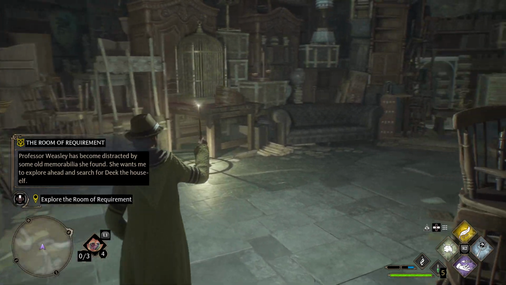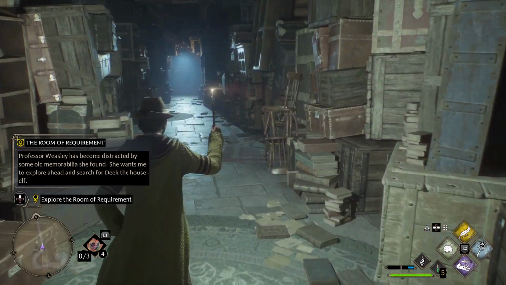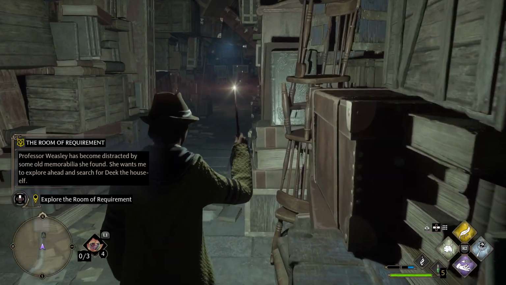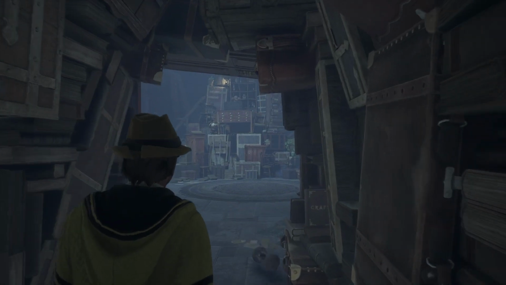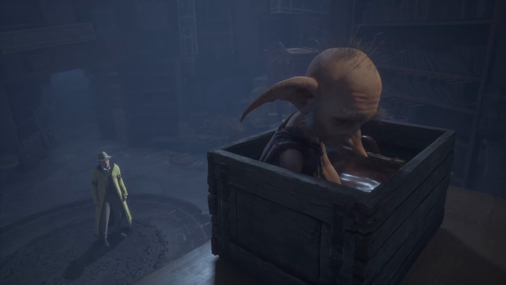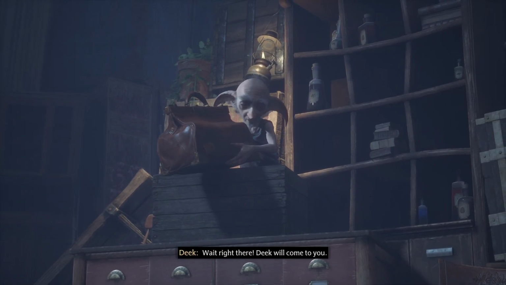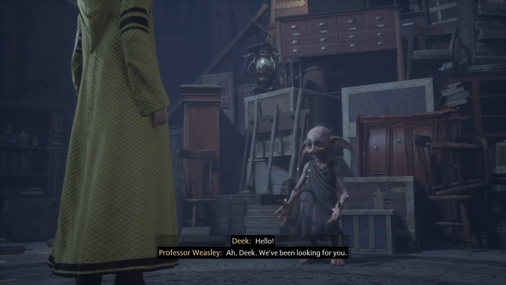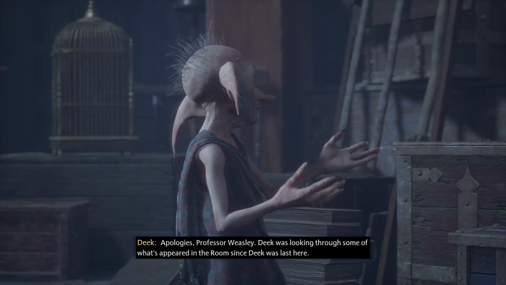Lumos. I hope that house elf can find us in here. Yikes! Careful! Oh, there you are. Wait right there. Deek will come to you. Hello. Deek, we've been looking for you. Apologies, Professor Weasley. Deek was looking through some of what's appeared in the room since Deek was last here.